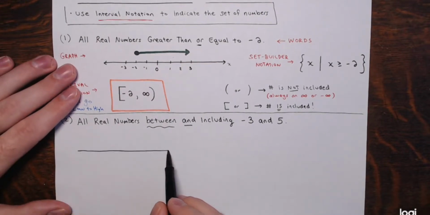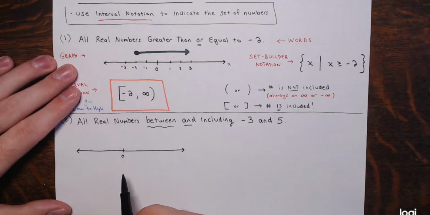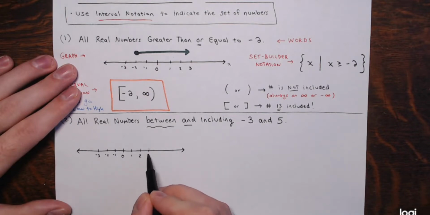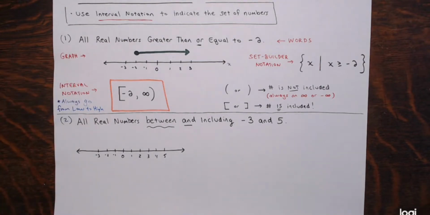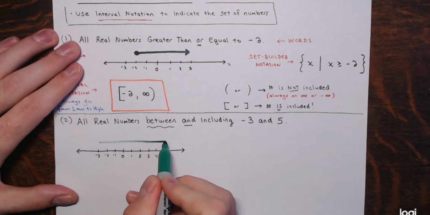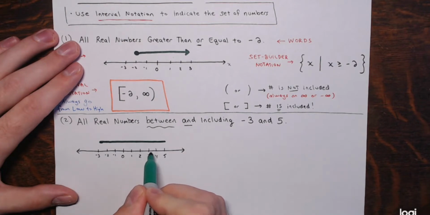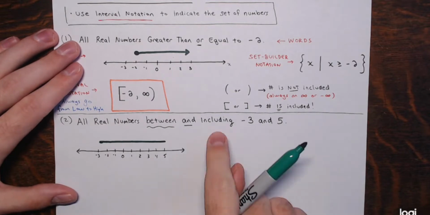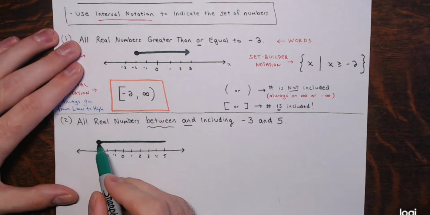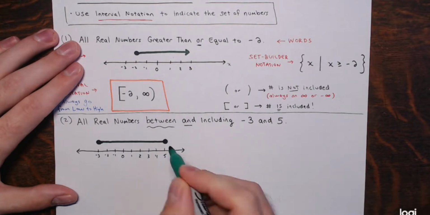All right, so here's a graph. Again, a number line, and I'm not going to do this for every number line, but I'll put up some integers. Here's 0, negative 1, negative 2, negative 3, 1, 2, 3, 4, 5. And we want to indicate all the numbers between negative 3 and 5. That would be these numbers here. Like I said, negative 2 through 4, negative 2.5, 4.2, pi, also all the numbers in between negative 3 and 5, and including negative 3 and 5. So negative 3 is included in the set, so I put a closed dot, a filled in point above negative 3. And 5 is also included in the set, so I put a closed dot above that.